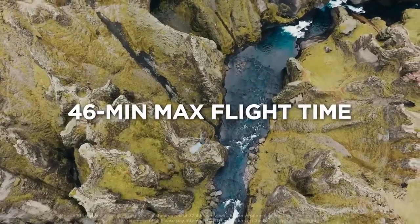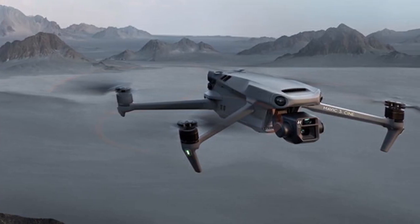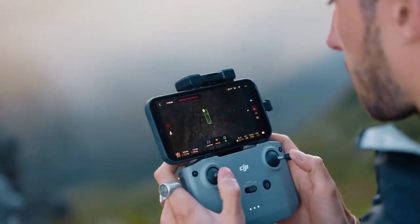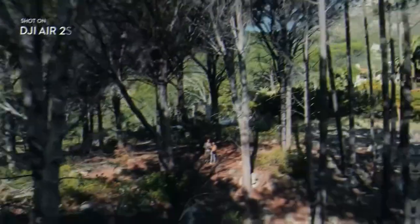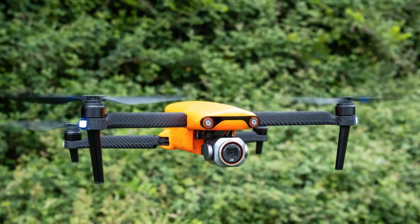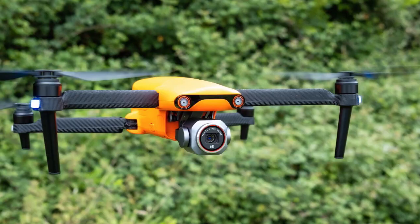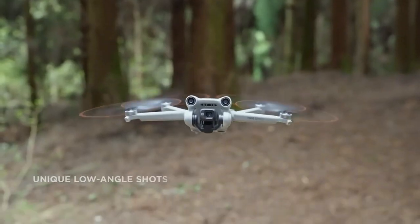Hello and welcome to Mr. D Recommendation's video on Top 5 Best Mini Drones in 2023. Drones have become increasingly popular over the years, and mini drones are no exception. They offer a compact and portable option for anyone looking to capture stunning aerial footage without breaking the bank. After researching the latest and greatest on the market, we've handpicked the top 5 best mini drones of 2023. These drones are packed with features and capabilities that will take your aerial photography and videography to the next level.